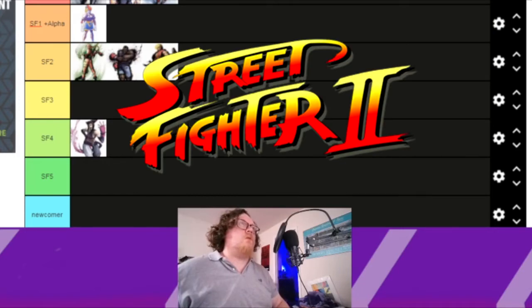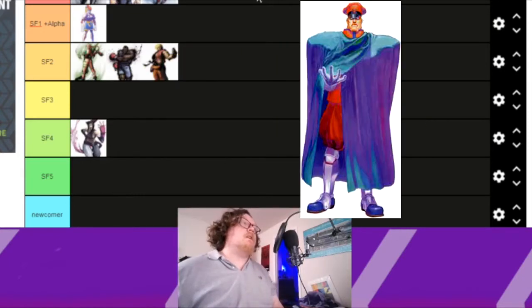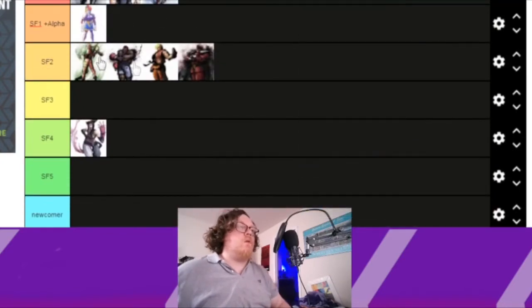Street Fighter 2. That one's easier. Oh, but I even know which edition is 2. Come on. The last one, so Ultra. Bison, baby in Japan. Alright. And Bison. What are we at? We're at 4, 8, 9. So we got 18 to go.